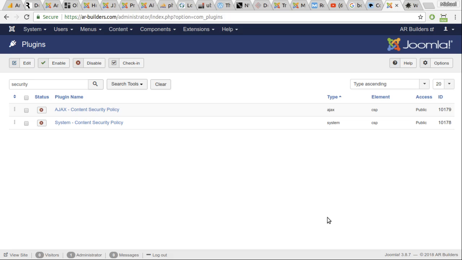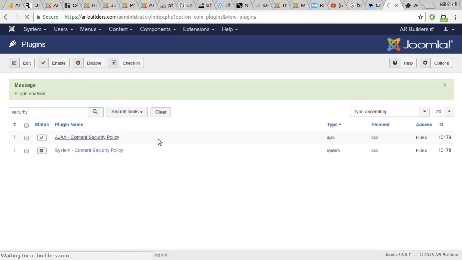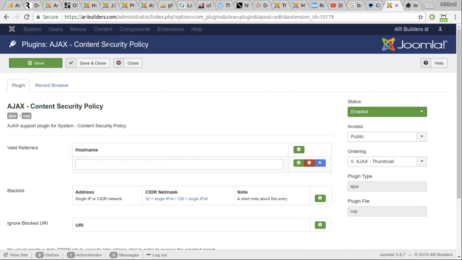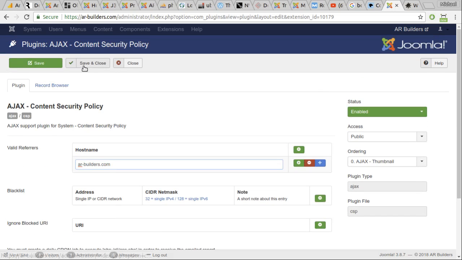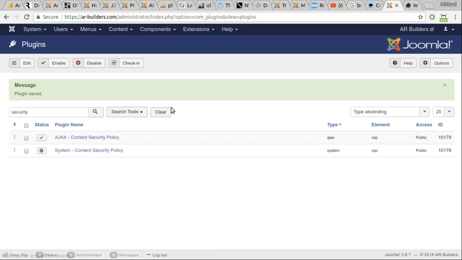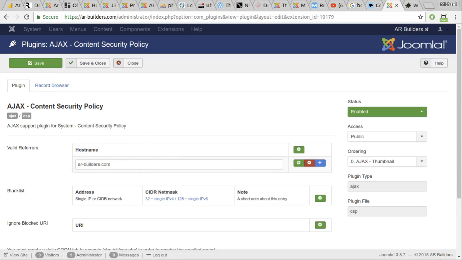We're going to assume that you've already installed the plugin, and we begin in the plugin manager. Just turn on the Ajax plugin and configure it to accept your referrer, which in my case is going to be this. And I'm not doing the CLI just yet. So yes, sorry, let me explain here.